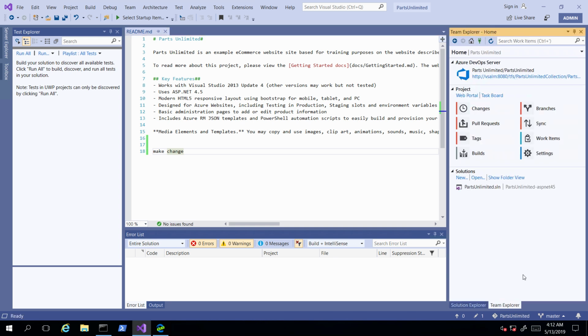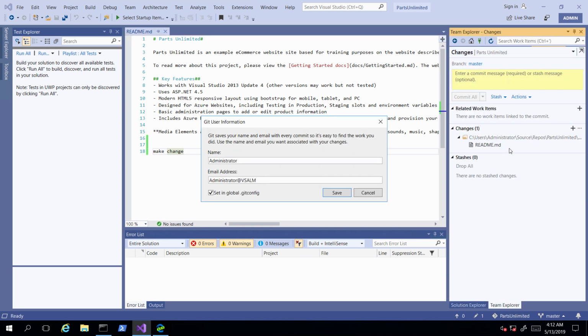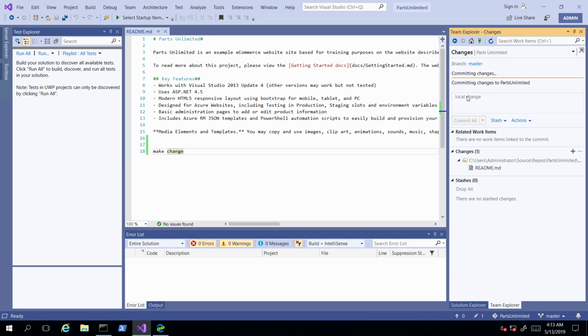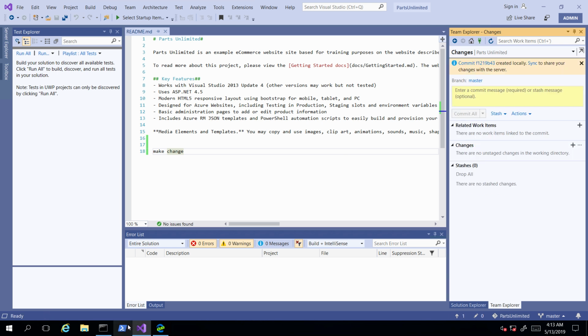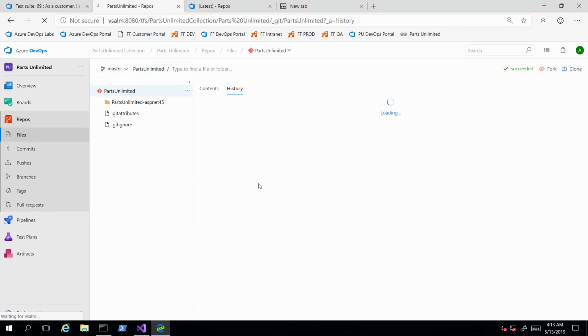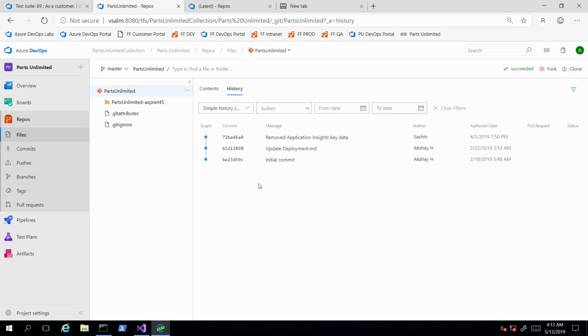I made a change, and in my Team Explorer, if I go to changes, there it is. It asks me who I am, and I'm going to say local change and commit. If I have a look at my history, you'll see there are 3 changes. I've made a commit, not on the server.